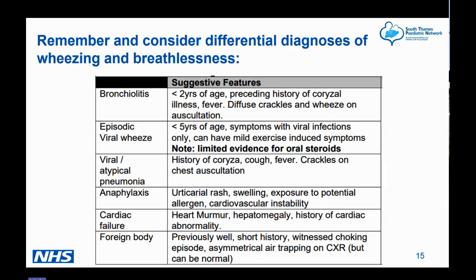Important to be aware of anaphylaxis in children presenting with wheeze. And also aware of the fact that nebulized adrenaline or intramuscular adrenaline can also make a difference in bronchodilation and improve things as well. It doesn't always indicate there's anaphylaxis, but being aware of that being a treatment as well, and not thinking that it must have been anaphylaxis that caused it and not actually their asthma, because they responded to the adrenaline. Adrenaline has that bronchodilator effect as well.